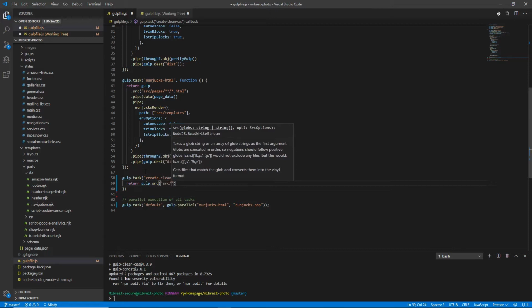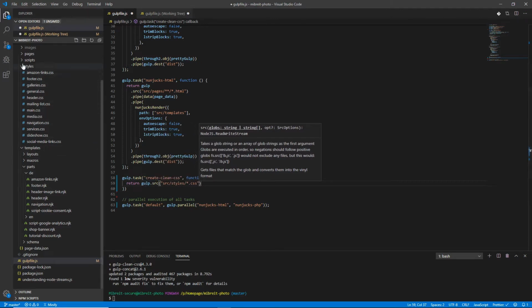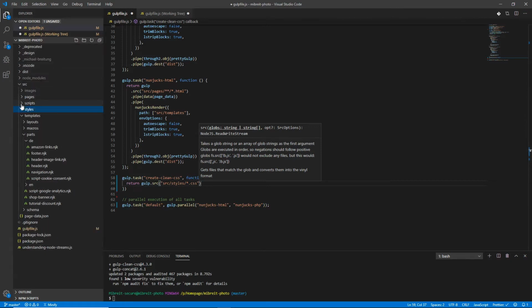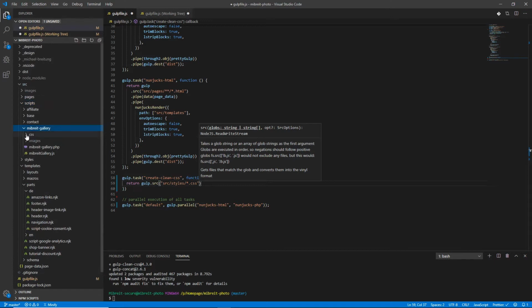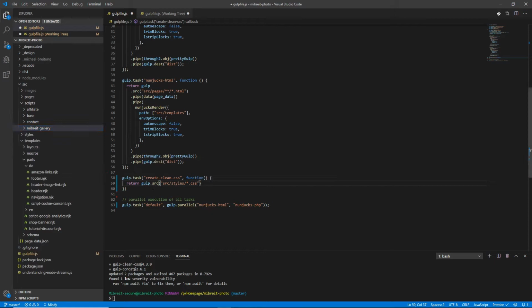So source styles, and then all the CSS files included in it. But also I have some more styles which are in the scripts folder. So up here I already have created a folder which contains the scripts. And for example, the gallery also has some CSS files. And also here this contact has also some CSS files here.